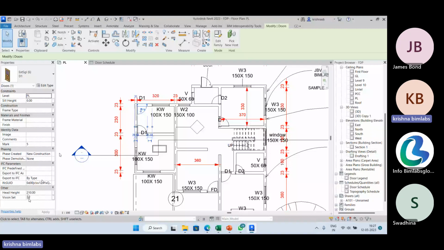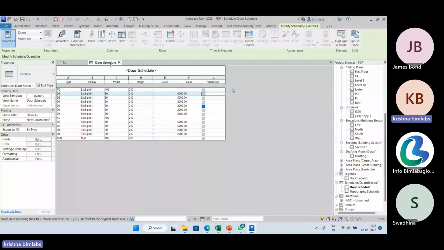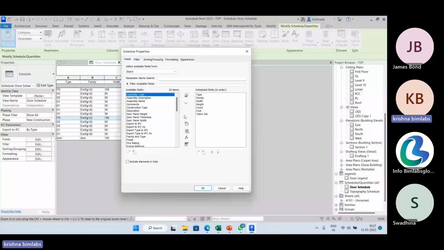Okay. So front door, if it is having one, you can just give okay. You can either update from your schedule list or you can just update from the model itself. Either way you can do. So likewise, if you want to add a new field or new information to that particular element, you can add it by creating a new parameter. Okay, so it is always better to create a user defined parameter as a shared parameter and then convert it to a project parameter. Okay, that is the thing about fields.